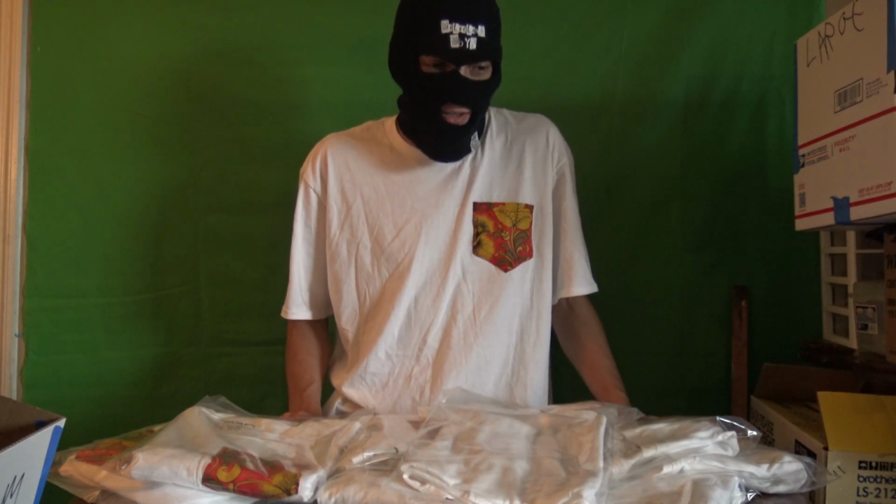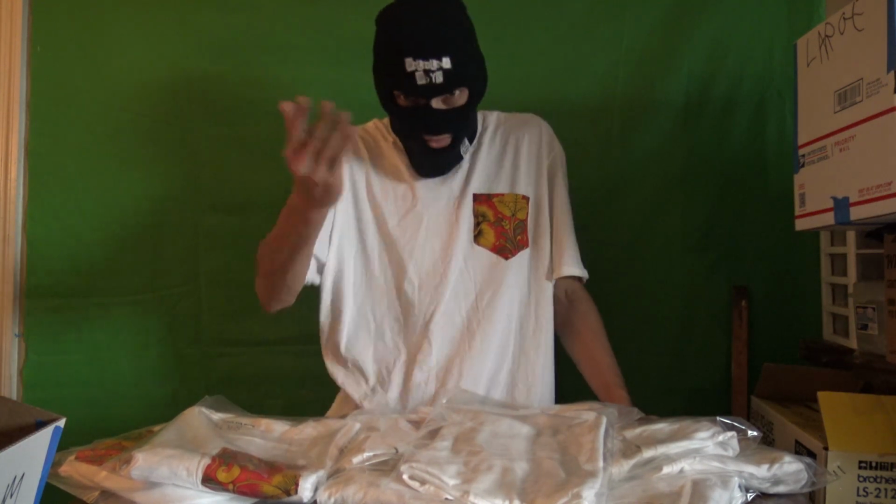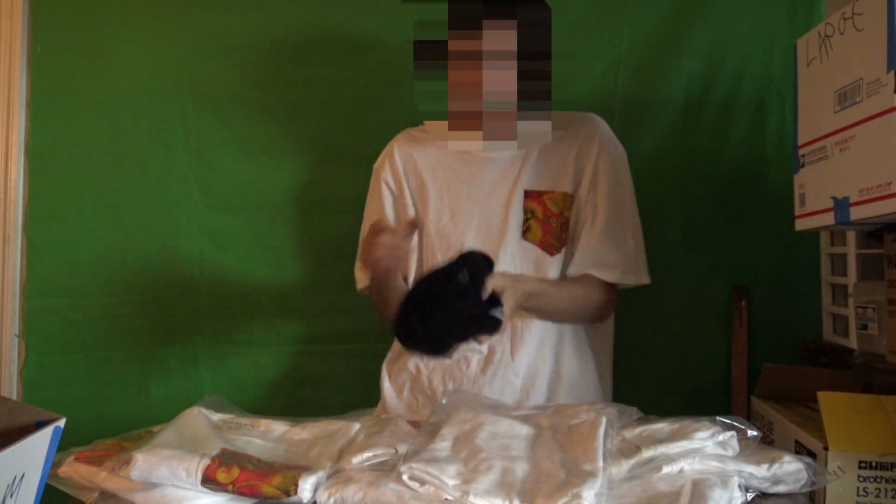But this week, as you can notice, my mask looks a little off. So I decided maybe we should learn how to fix that or make a new one. And with that, let's get right into the sewing. I kind of want to get rid of this thing. It feels awkward and looks off. But we're making a new one, so it's all fine. So let's go, guys. Let's learn how to sew, I guess.